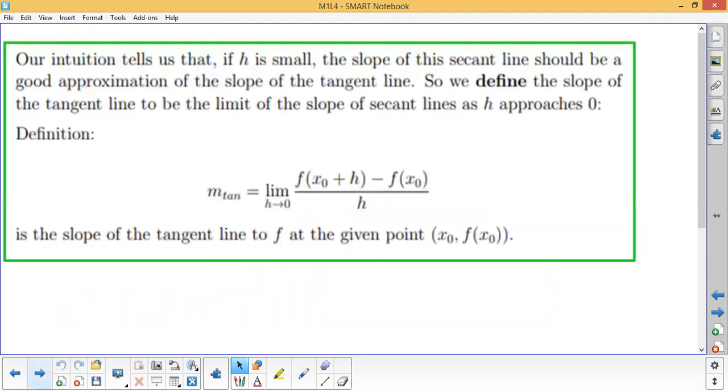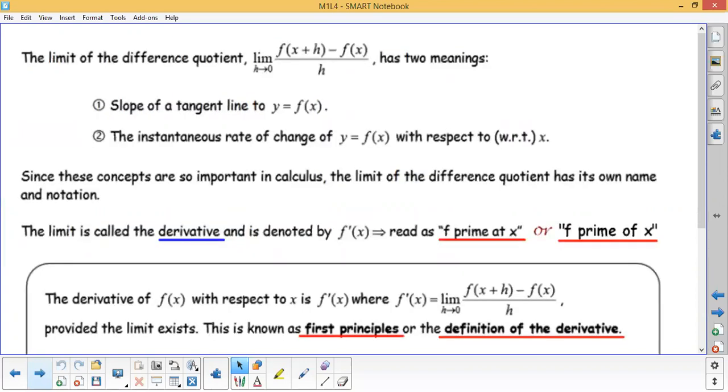Okay, a more formal definition: m, the limit as h approaches 0 using first principles, is the slope of the tangent line to f at a given point. We are going to be covering some examples when we are considering the slope of the tangent line at a given point. I have a number of examples to go through today, and I will try to give you some time to copy. So this is a real summary to help you review right before you enter your test.